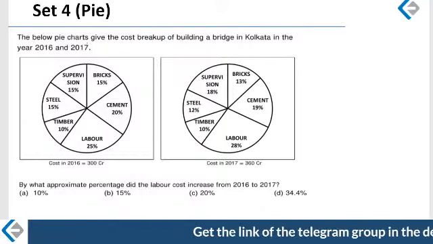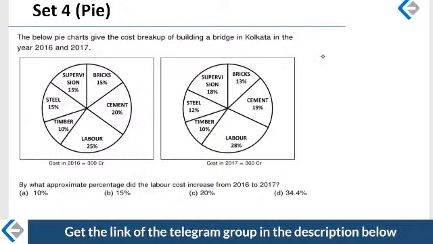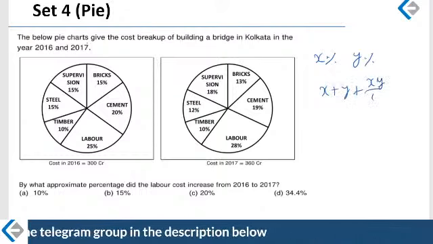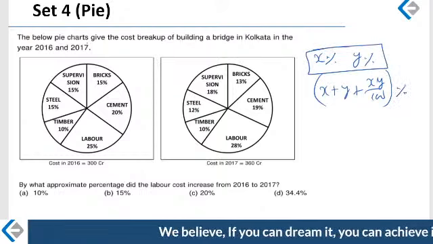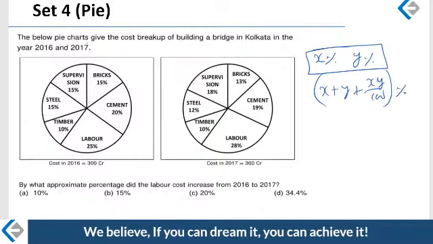If there are two things there, now one commodity increases. So there are two successive changes. First time it increased by X percent. Second time it increased by Y percent. What is the overall change? You remember X plus Y plus XY by 100%. This is nothing but the successive change. Whenever there is a successive change, we don't simply add X and Y. We do X plus Y plus XY by 100.